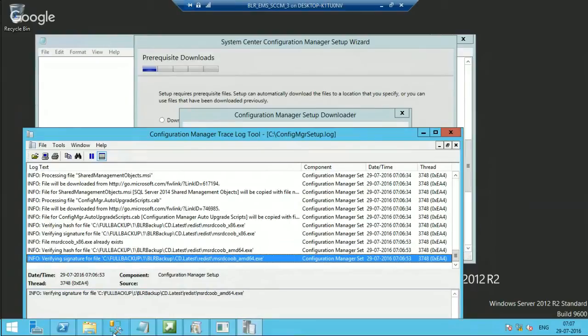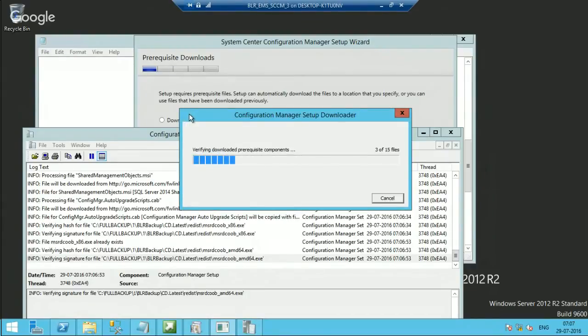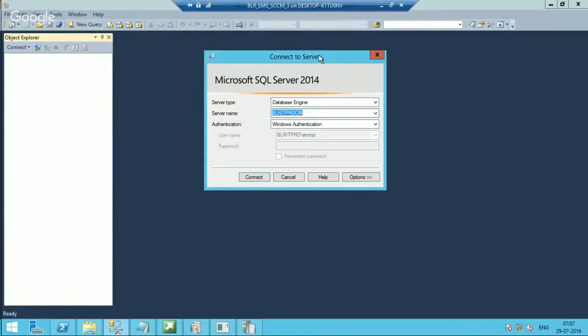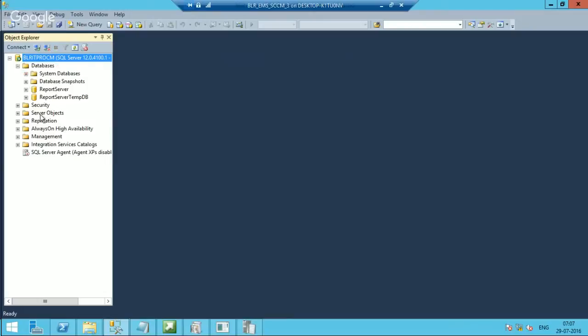If you want, I can just show it to you. Yeah, expected. It's my small lab environment. So there is no database till now.